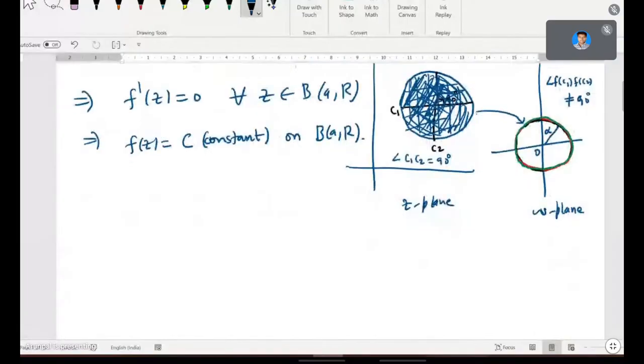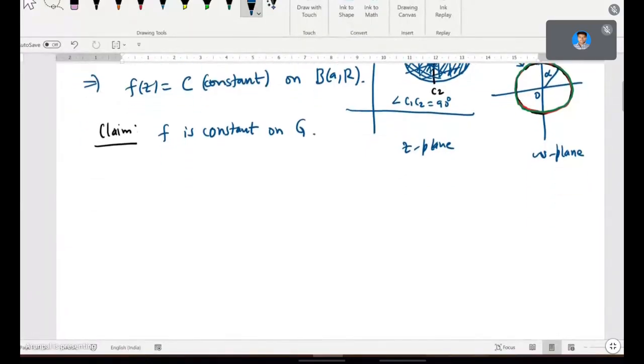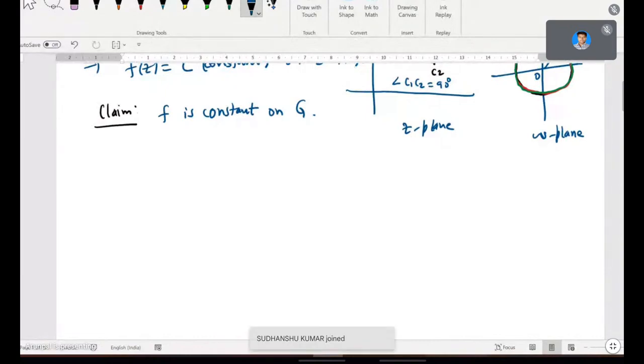Right? Yes. And now the final step. Now I am to claim that actually f is constant on the whole domain G. See what kind of extension technique I am going to use here. So for this, class, I am defining a function. Now consider, or you can say define. Just a minute, please.